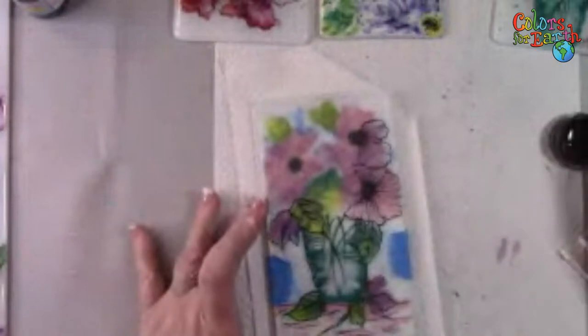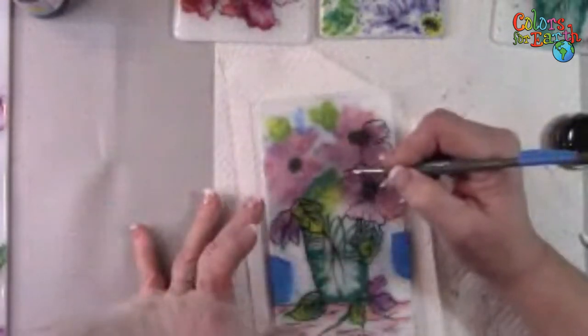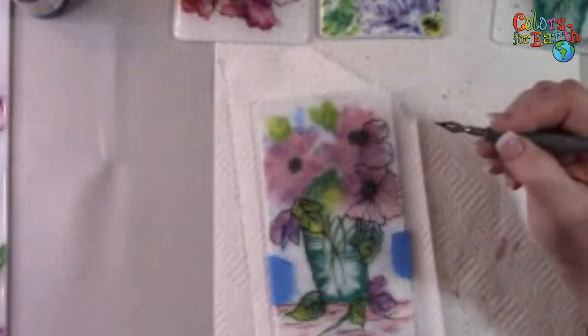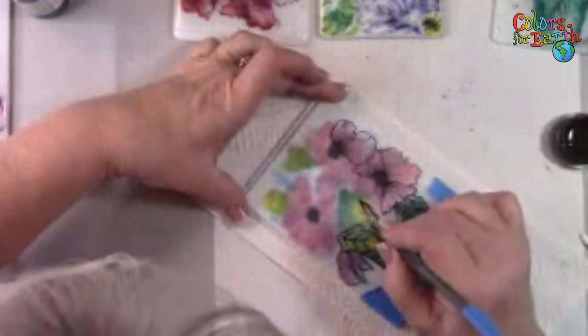Okay, so see how that leaf came to life? Pretty cool. All right, Den Larson, I want to see you do this. I want to see some creations out of you. I think you would have a blast with this.